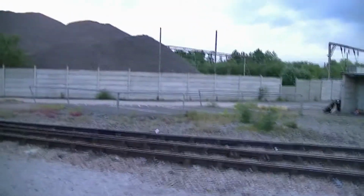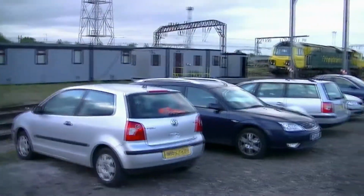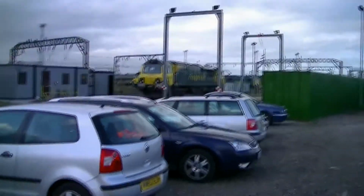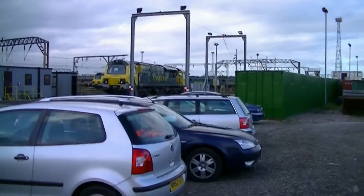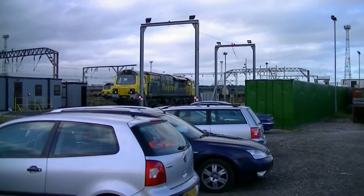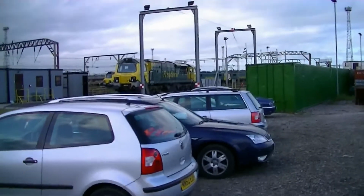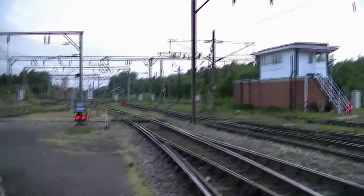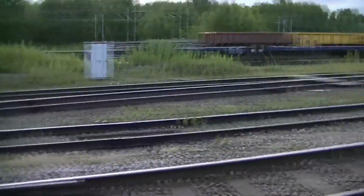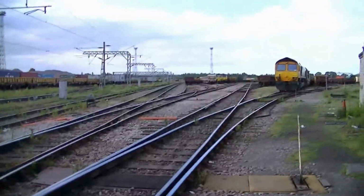To all intents and purposes, this is the car park at what we call the North End, and over there are the offices for the fitters for the fuel point. That engine is actually on the cart road, part of the fuel servicing staging area. They put them on a cart road if they've got something wrong with them and need fixing usually. Now I go and report to the supervisor and find my train. This is part of the North End, and that's our local signal box, Crew Sorting Sidings North. And here you can see the yard in all its glory.